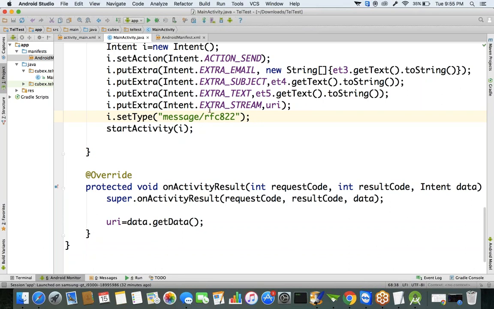If you are sending multimedia data over the internet, we have to enable this protocol. So we use setType message/rfc822 to enable MIME type of data.